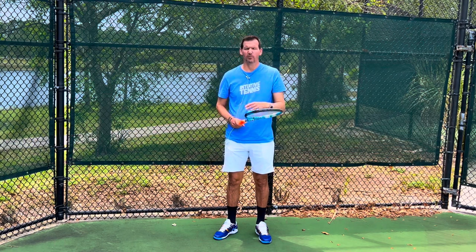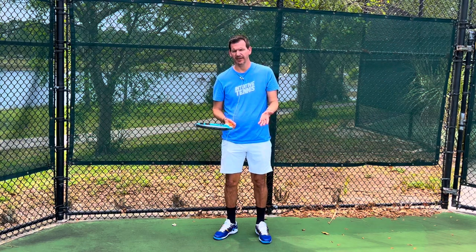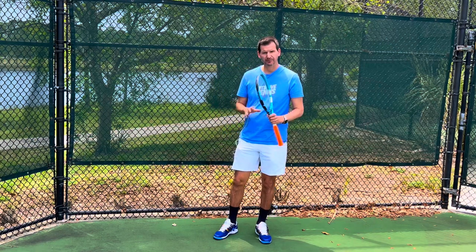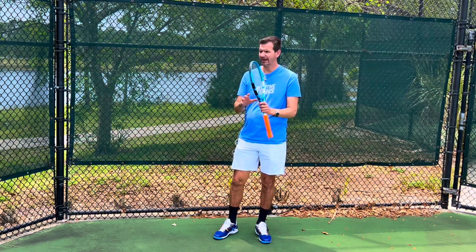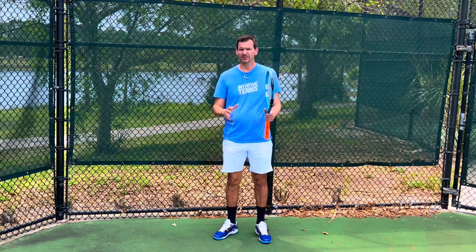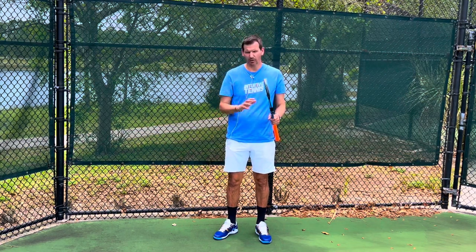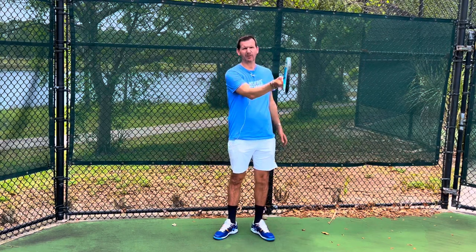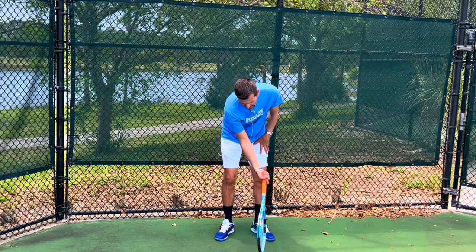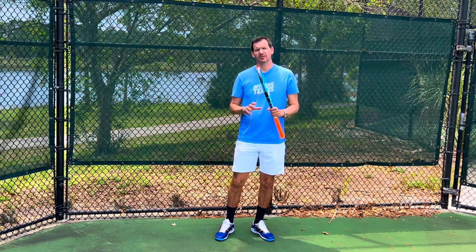Or if somebody, for whatever reason, goes all the way to Western, which I don't see that often, then I would suggest that they use a semi-Western grip. But here are the facts. The semi-Western grip is the best grip to use. There's absolutely no doubt about that. If we compare the semi-Western grip to the Western grip and the Eastern grip, it's the best one because you have the most options. You can flatten the ball out, you can go up on the ball, and you're still quite comfortable when it comes to high balls, but you're a lot more comfortable when it comes to the low balls, because with a Western grip on the low balls, you do need to turn your wrist over a little bit more. So out of all the grips, by far the best one is semi-Western.